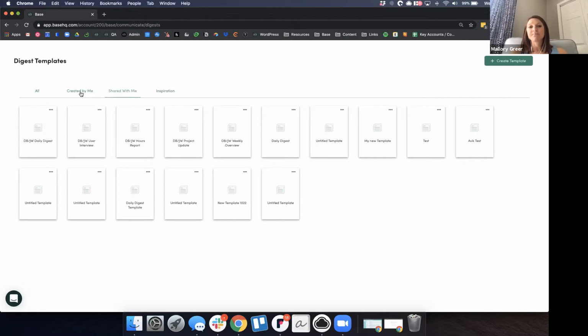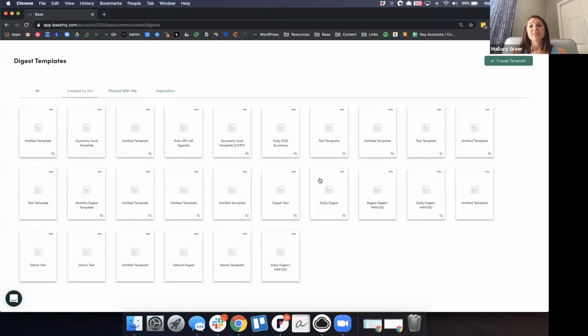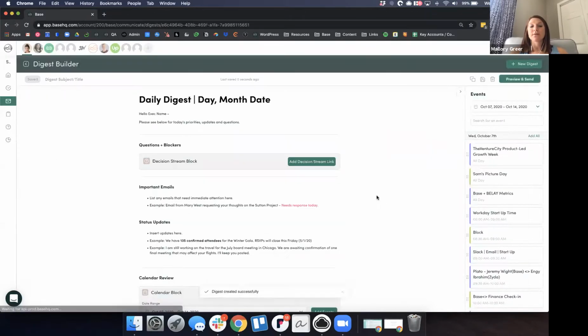Today, we're going to walk through an example of creating a daily digest, because that's one of our more common use cases. But other use cases for Digest Builder that we commonly see are things like a weekly recap, which recaps the important things that happened this week, where we stand on follow-up items, and a preview of next week's high priority meetings and just priorities in general. We often see things like travel itineraries, event checklists, meeting summaries. We're starting to see things like goal updates, whether that's monthly or quarterly.